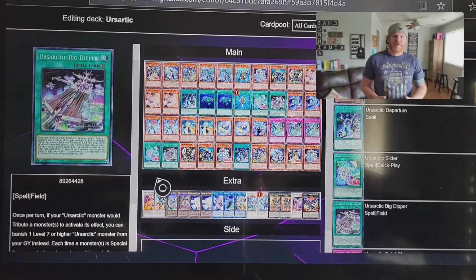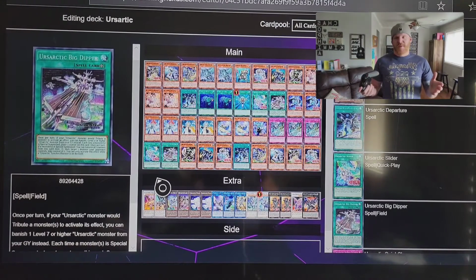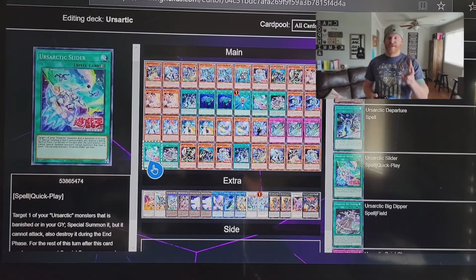Okay, so here we are in Dueling Nexus, and I'm just going to go ahead and run the Ursarctic cards by you guys first, and then I'll go over the whole entire deck list. So we're running 2 of each, and we've got one Ursarctic Slider.